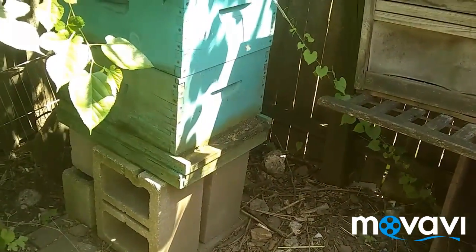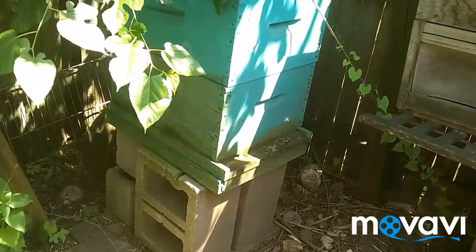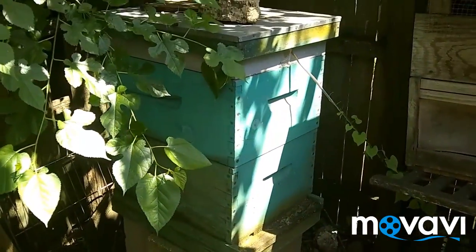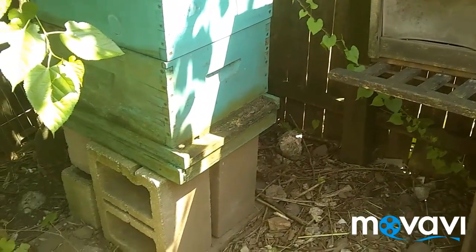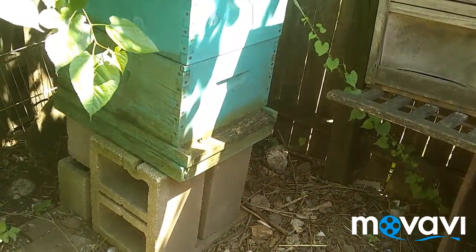I was looking out the window this afternoon and I said, gee, there's a lot of bees in the neighborhood. And then I thought, wait a minute, they look like they're buzzing around the hive. So I thought that they were buzzing around that one over there, but you know, it's all busted up. There's a seam there that's wide open, and it's all knocked over. But this over here is basically intact and being held together very well. I kind of need to repoint the boxes because they're not fully flush with each other. But nevertheless, these bees have taken residence, and I am so excited. I cannot believe it after all these years.